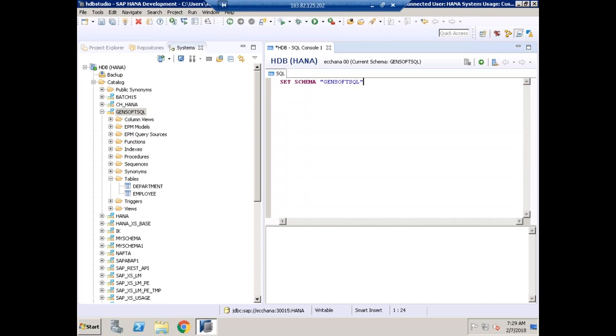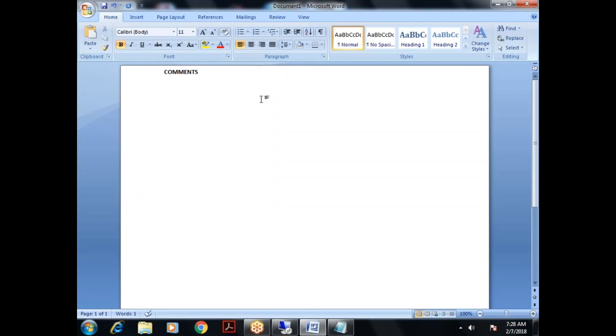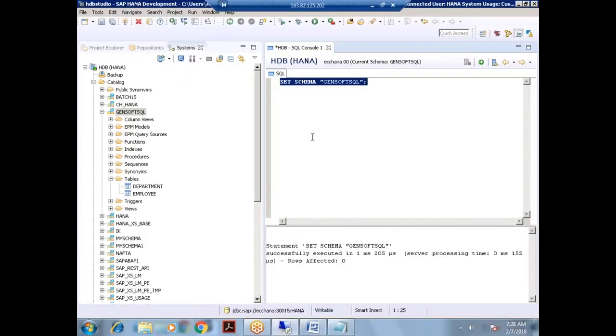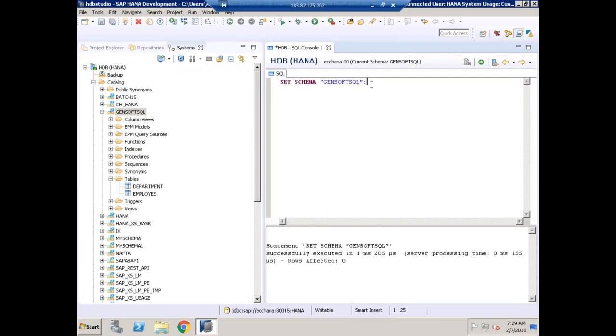This schema is applicable for the entire session, until you close this SQL console. Let me execute this with F8. The schema got set. This is a way we can avoid prefixing the schema before every object. This schema is set for the entire session.